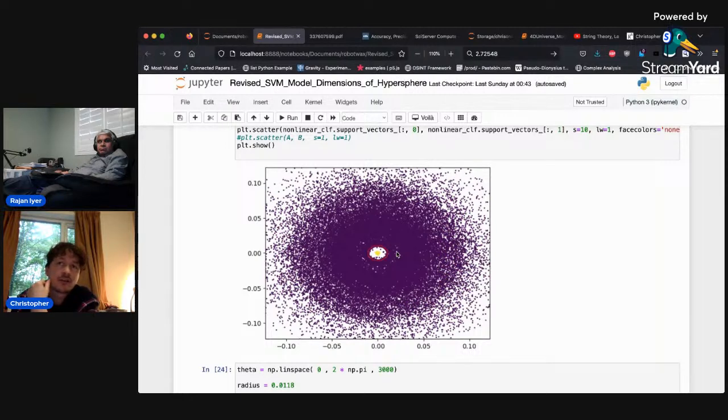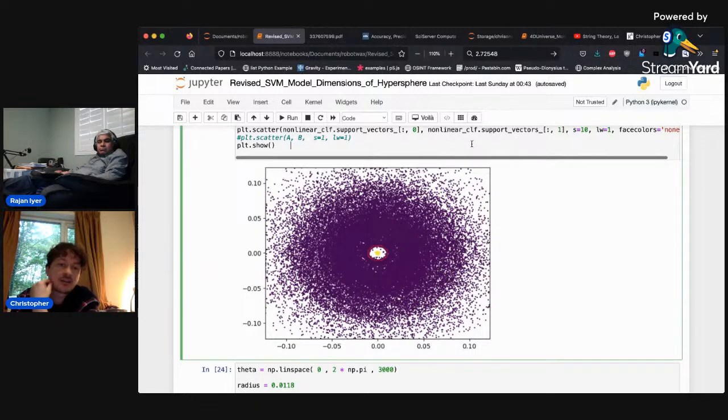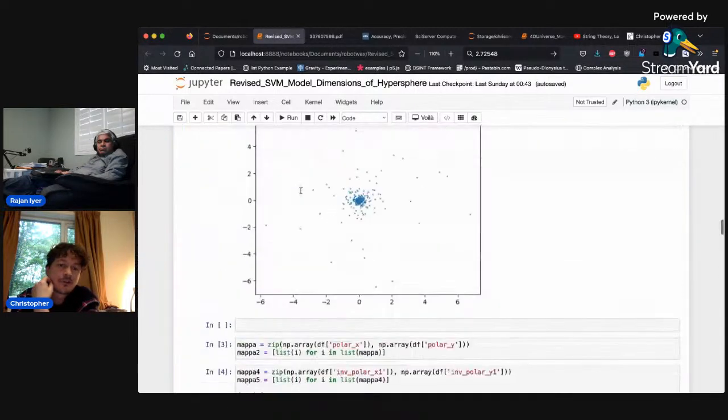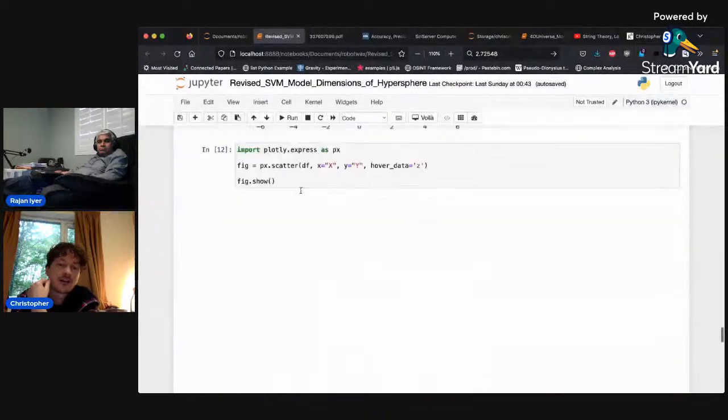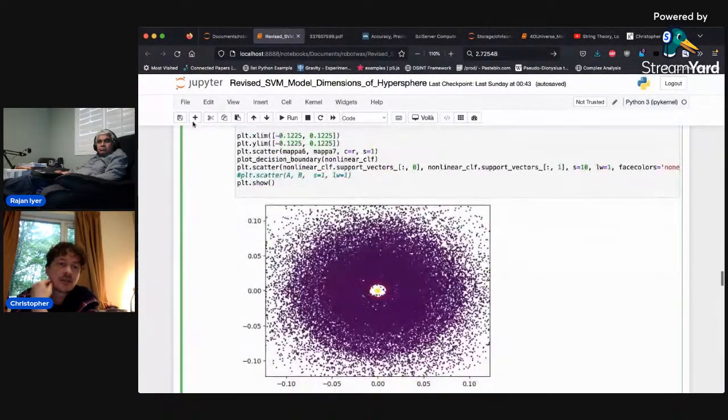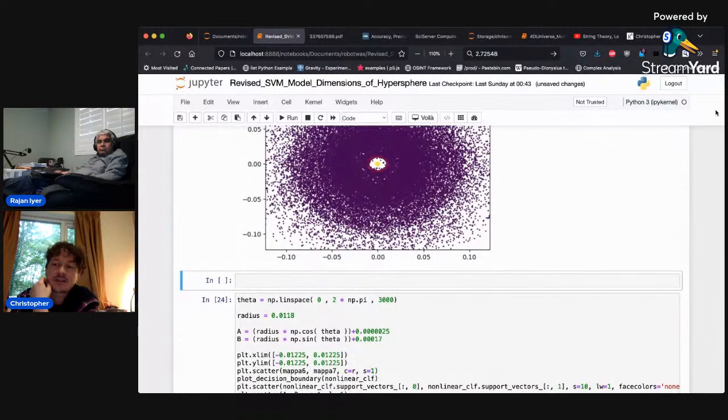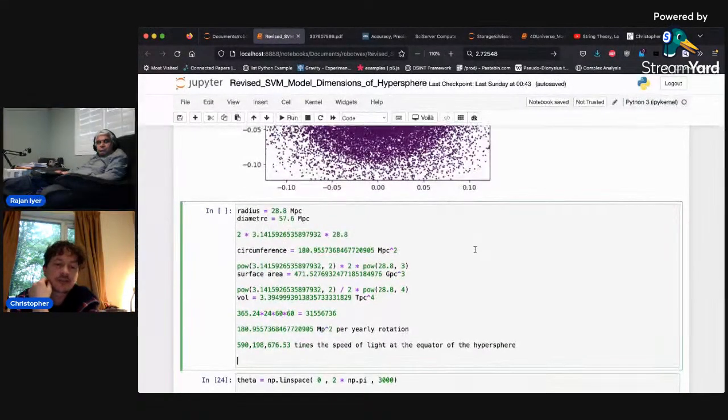When we work out the mathematics for that, instead of 43.2, it's 86.4. And then when we divide by 3, we get 28.8 megaparsecs for the radius. So this alters everything that we had done before, all the work I did on the hyperspheric dimensions, because now instead of a radius of 14.4, sorry, the radius is now twice the size, 28.8. So here are the redone metrics, I think.